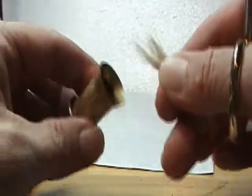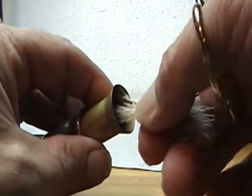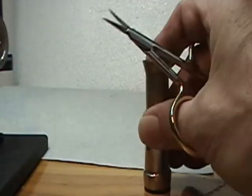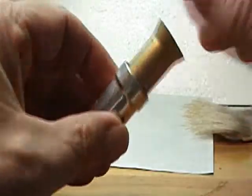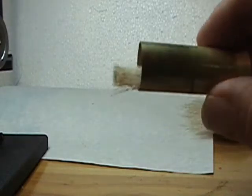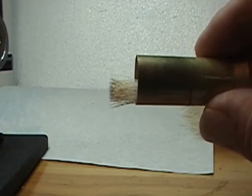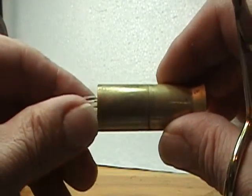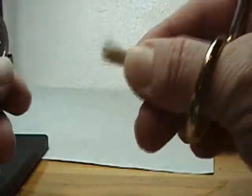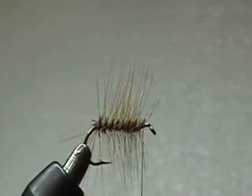I'm going to put them in the hair stacker, tips into the stacker. Tap my stacker a few times on the table. I'll hold it up parallel to the table now. And as I pull them out, you can see all the ends of those hairs are nice and even. You can now take those, keep them all together. I'll exchange hands a couple times just to get them nice tight bundle.